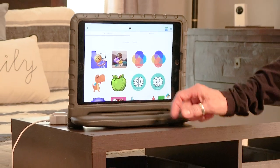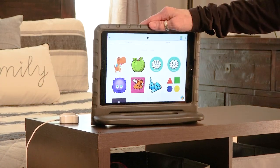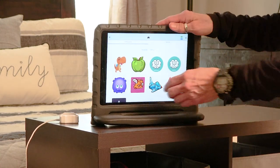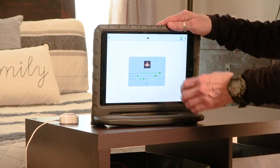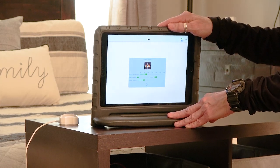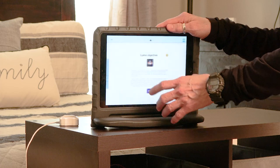Do you want to keep trying that game? No. Let's try another one where you go left and right. Do you want to do the grocery cart or the spaceship? The spaceship? Okay. Let's shorten it. I have a choice of shortening how long the game lasts, how fast the speed is, and the focus position — I can choose if more things happen on the left or right of the screen.